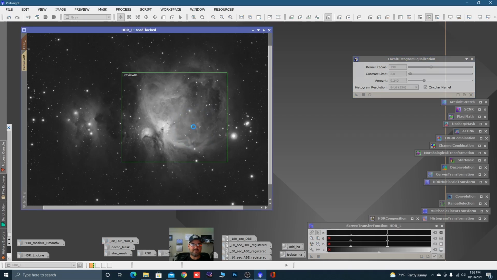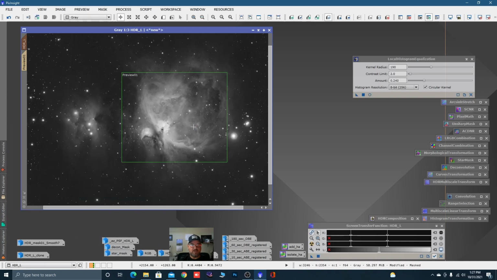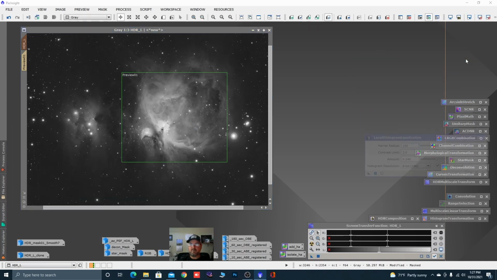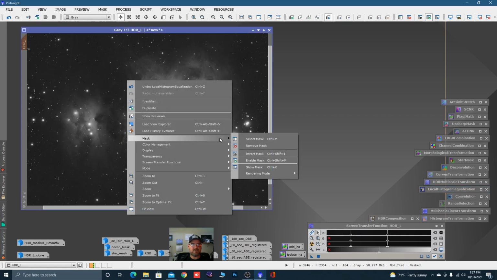We're going to run that. And that made it look pretty darn good. You know, we're seeing some good detail in here. I like it. Let's delete the preview and let's remove the mask.